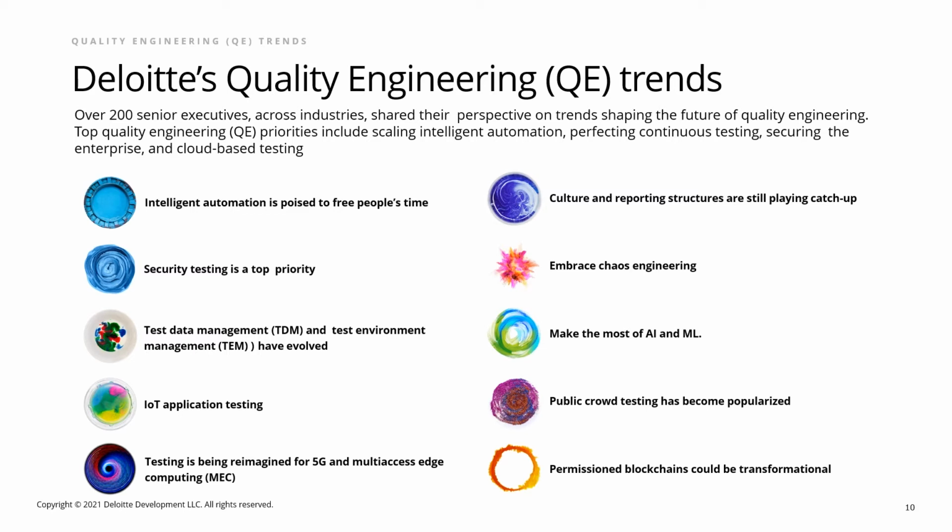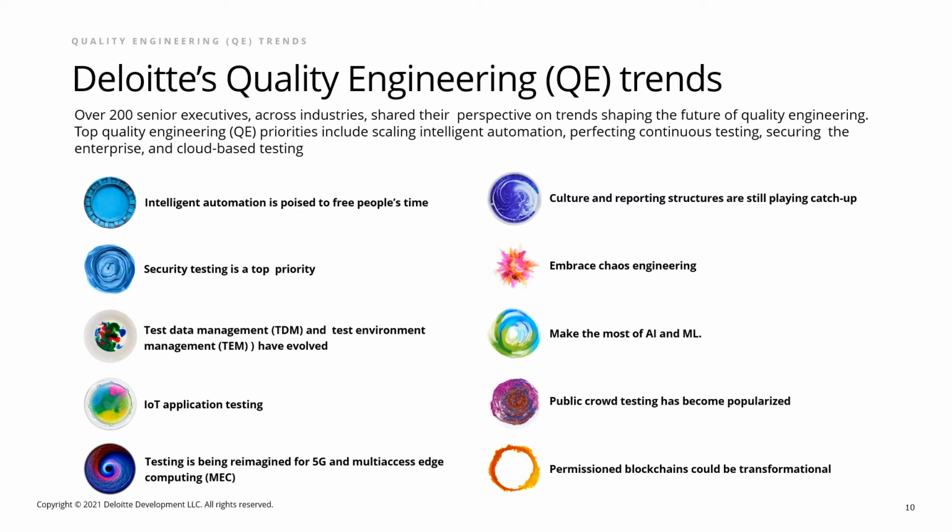To capture the current mindset and their quality engineering approach, Deloitte conducted a survey with over 200 senior executives within IT leadership roles across industries. We asked them what's top of mind for their current quality engineering practice, the trends they are excited about, investment they are making, and the challenges they are facing. Our quality engineering trends report explores the top concerns, considerations, and opportunities identified by survey respondents and provides practical takeaways for making the most of these trends.